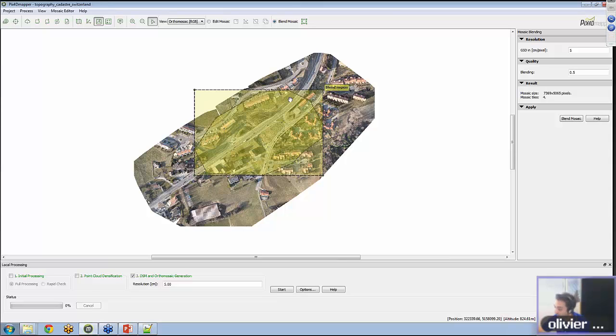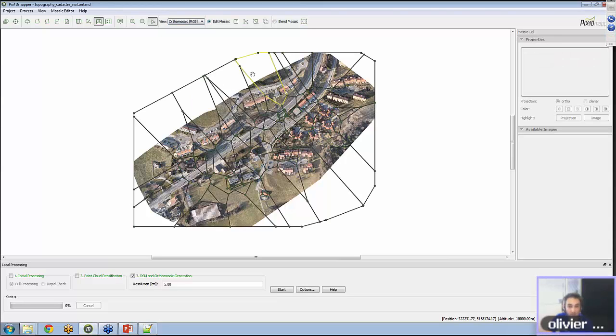Okay, so one optional thing that we will explain now is how to reset the mosaic. We have seen that this structure came by default. It's a triangulation that decides which triangles are created, which cells, and the content, and how big they are. But potentially we could edit that as well.